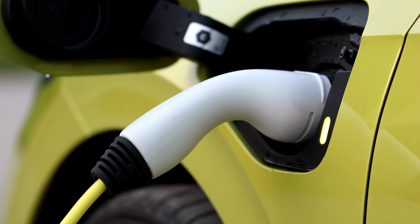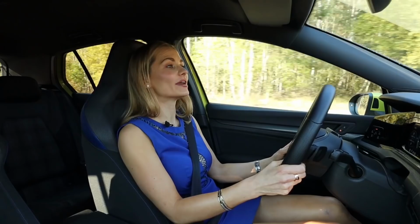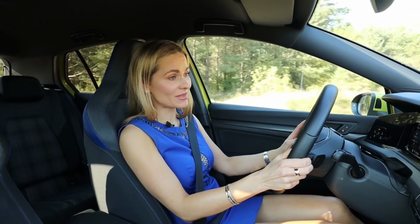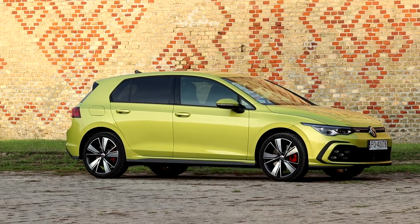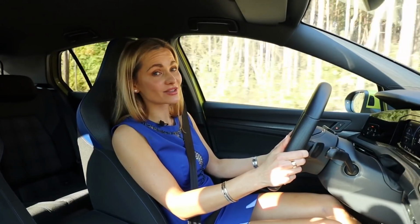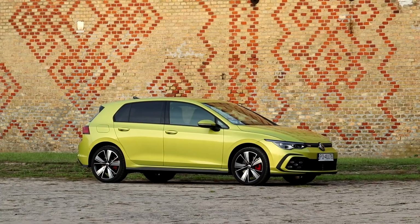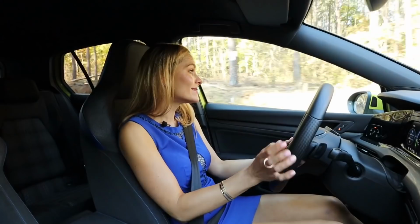So you can charge the battery at home using a regular socket and it'll take you 5 hours. If you've got a wall box, it'll take you 3 hours and 40 minutes. And this is really as good and as fast as it gets. You can use rapid chargers, but they're not that rapid for you because it will still take 3 hours and 40 minutes. This is really a sort of pop it on charge overnight kind of car. I don't think it's bad at all. It seems to be a standard in the industry.